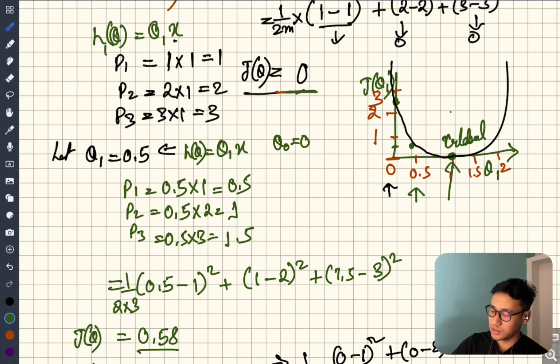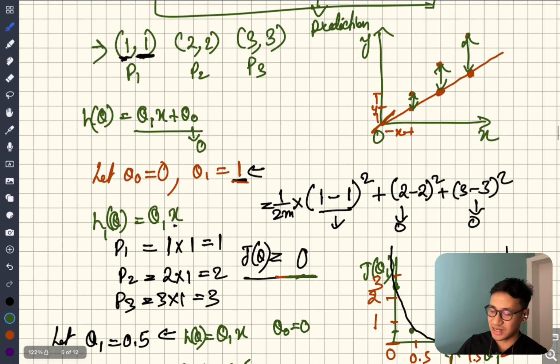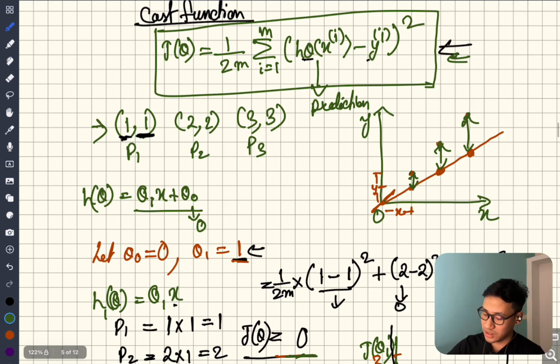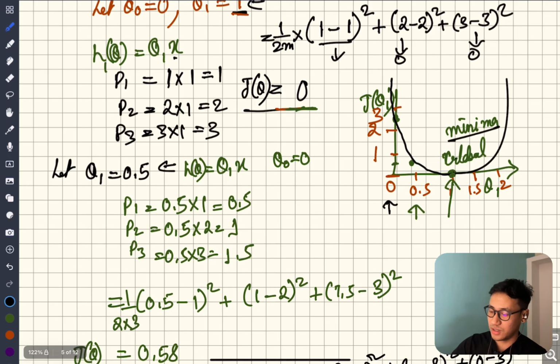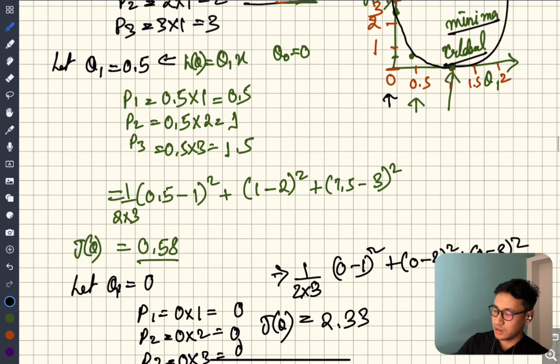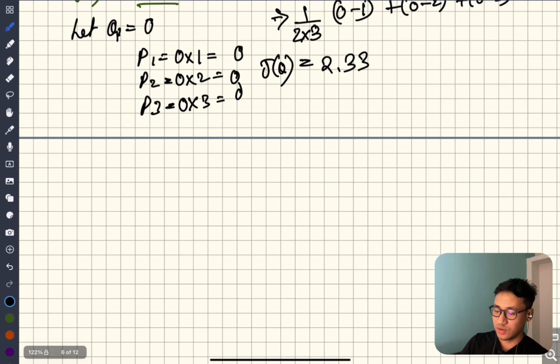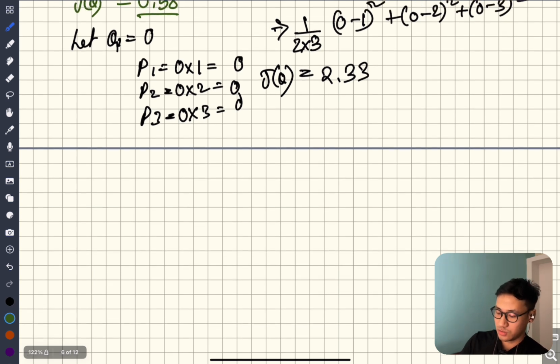I'll tell you what is global minima and local minima. For now, this is the global minima because this is the best fit line, right? If the data points are here, my best fit line is this rather than the red line. This is the best fit line because it is predicting the data correctly, with zero error. So here we will try to find the global minima. Let's see what is global minima and local minima. I'll try to show you using a graph.